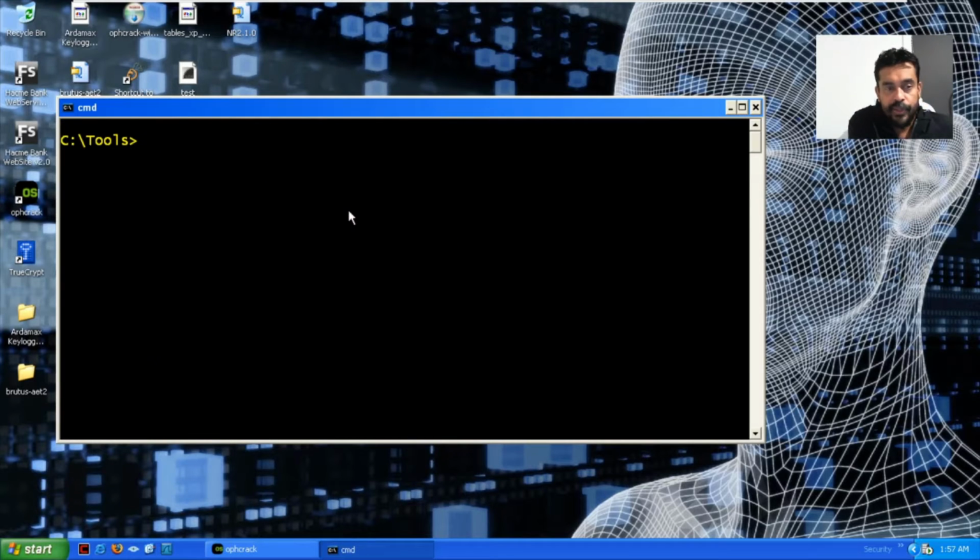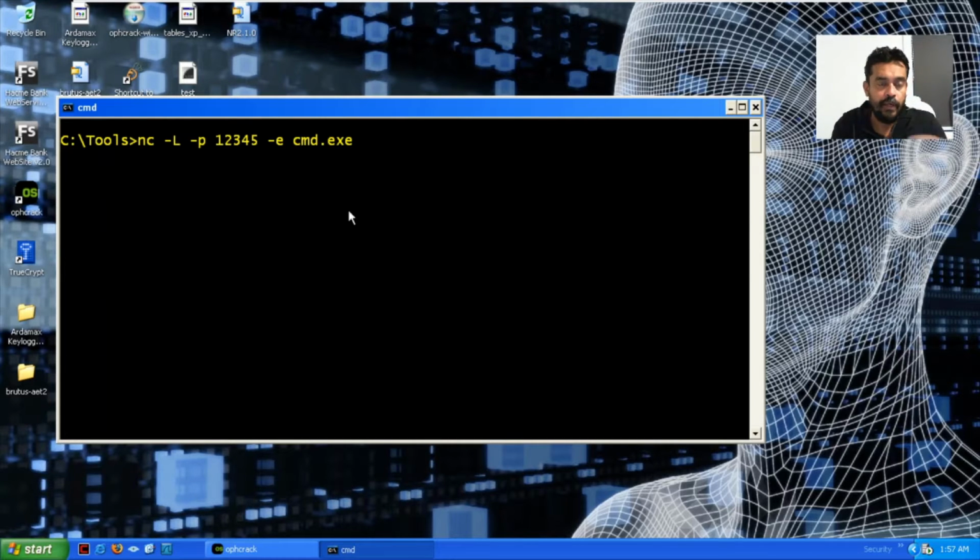Let me clear this window first, and then I'm going to write netcat. Then I'm going to open a listener by providing hyphen capital L, and with -p a port. I'm going to define a port called 12345. That's up to you; you can configure any port you want. Then I'm going to say if connected, execute cmd.exe.